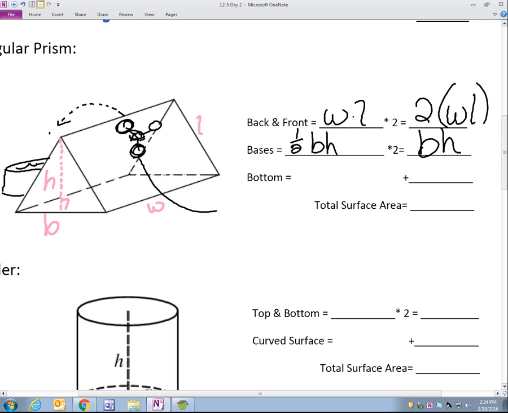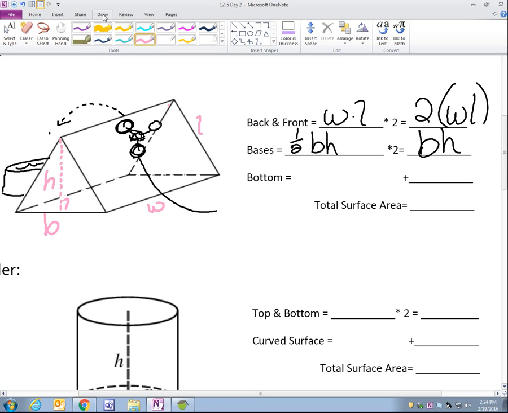Then we have the bottom of it. If we're talking about the bottom, that would be this side by this side. So what would that be? Yeah. Length times width. We already took care of the front, where he's jumping off of. It's the bottom of it, the part that we're placing down. Mr. Sparrow: base times width. Very good.